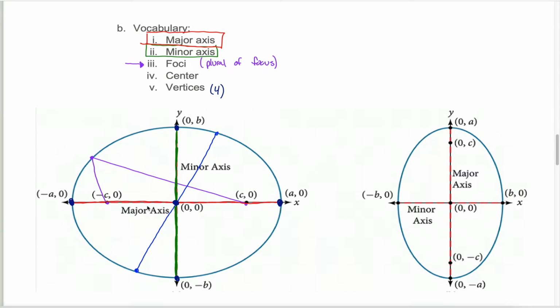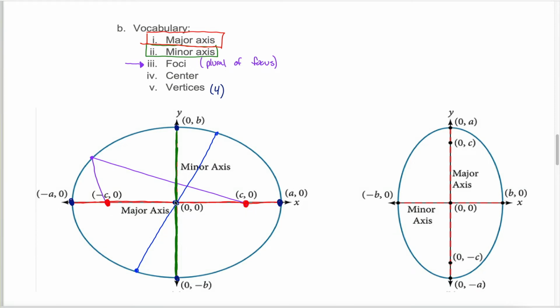So in our class, the major axis will always be a horizontal line segment or a vertical line segment. That distinction is rather important. Over here, the major axis is on the horizontal. Over here, the major axis is on the vertical. The reason it matters whether your major axis is horizontal or vertical is because it turns out the foci always lie along the major axis.